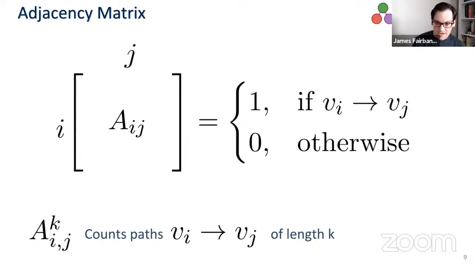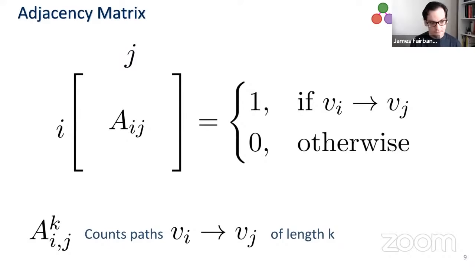So graph theory is intimately connected to linear algebra, and linear algebra being the workhorse of modern mathematics. You're probably familiar with linear algebra from school. And so the way you get from graphs to matrices is through something called the adjacency matrix. So the adjacency matrix A is indexed by the vertex set on both sides. So Aij is 1 if there's an edge from Vi to Vj.